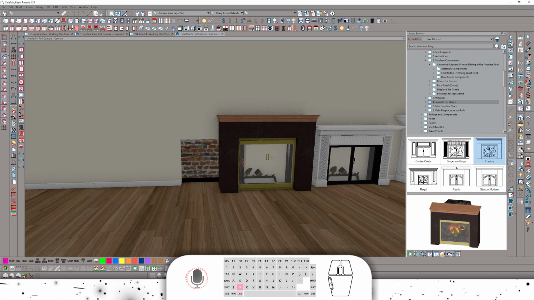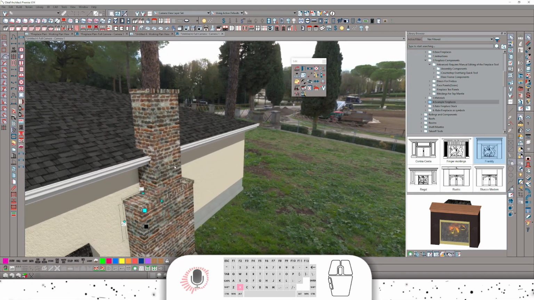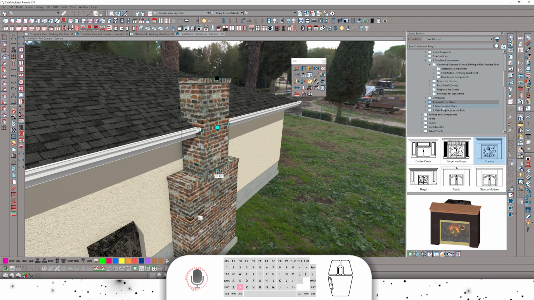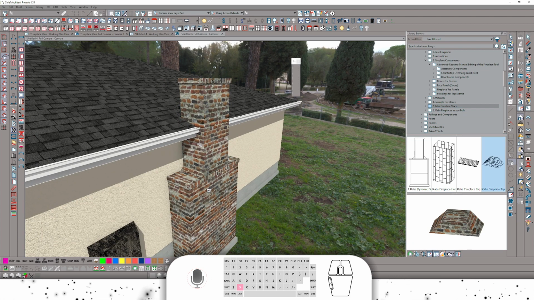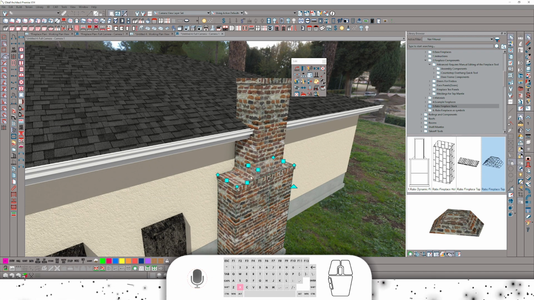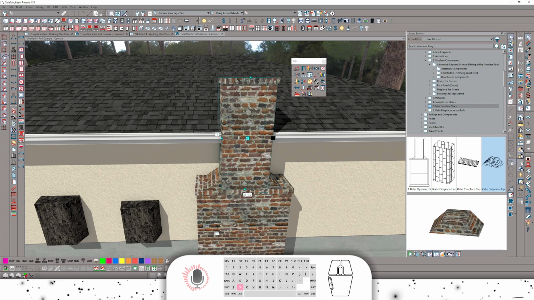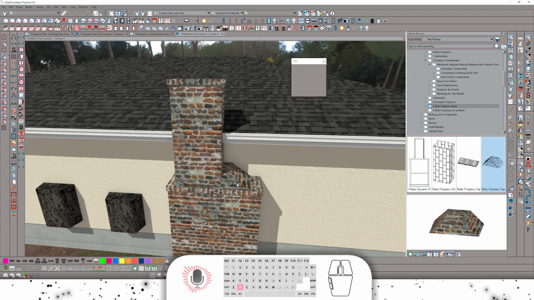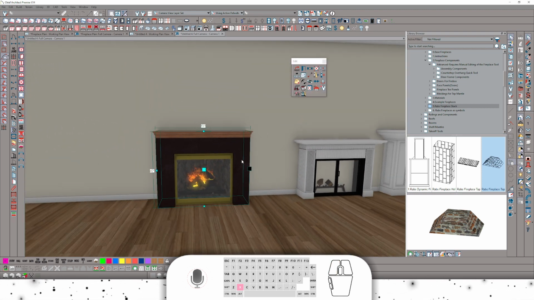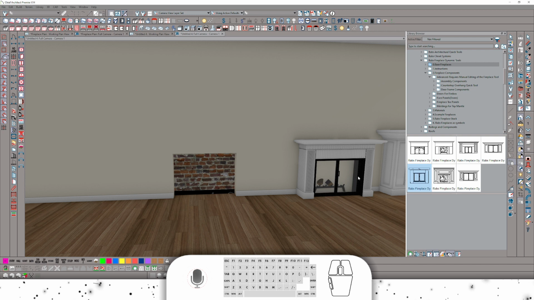All require that you have a cutout in the wall and then something to block the light, like my fireplace stack that's also included in this kit, which is a dynamic 2 cabinet stack with some taper tools as well. You can add a taper to this lower section, select it, it's a sink. So if we tab into it, we can concentrically resize it, or we can even create an offset fireplace. Look at that. This is one of my favorites.